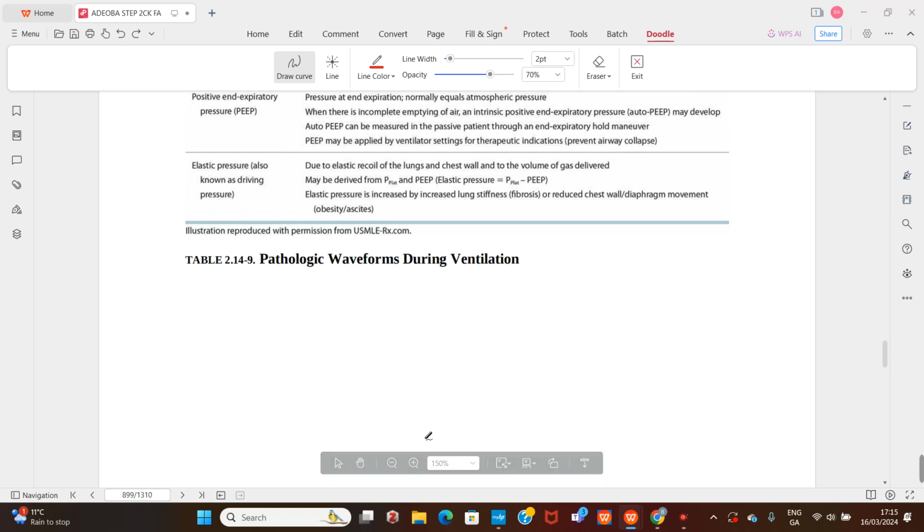So, Dr. Lorati, the more the volume of gas delivered, the more the elastic pressure. But the reason why we are not talking about it in pathology is that we don't really have a pathology where we deliver more tidal volume. We can only deliver more tidal volume from our own iatrogenic issue, maybe from mechanical ventilation. That's why maybe it's not been mentioned. But it's good that at least you called our attention to it.